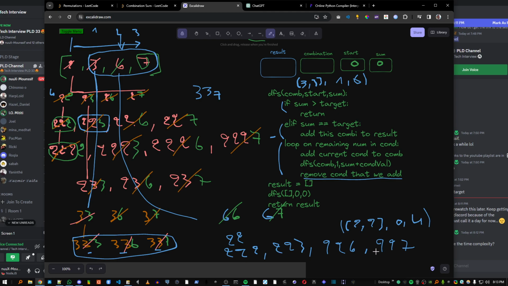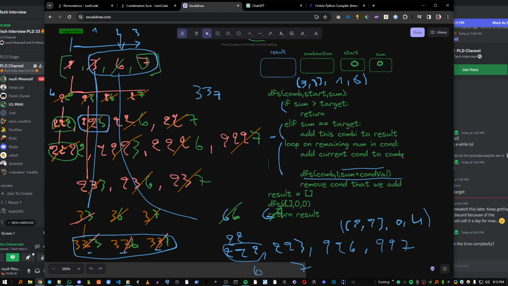When we launch them with this combination, we also launch them with a different sum, right? For example, this one, what sum is it going to have? It's going to have 6. This one is going to have 7. We actually can add a check here: if this sum is less than or equal to the target, then we can launch DFS. If not, we can skip this. I think that will optimize this. What do you think? Because there is no need to launch DFS when we know that the sum is bigger than the target. That's what I was thinking.